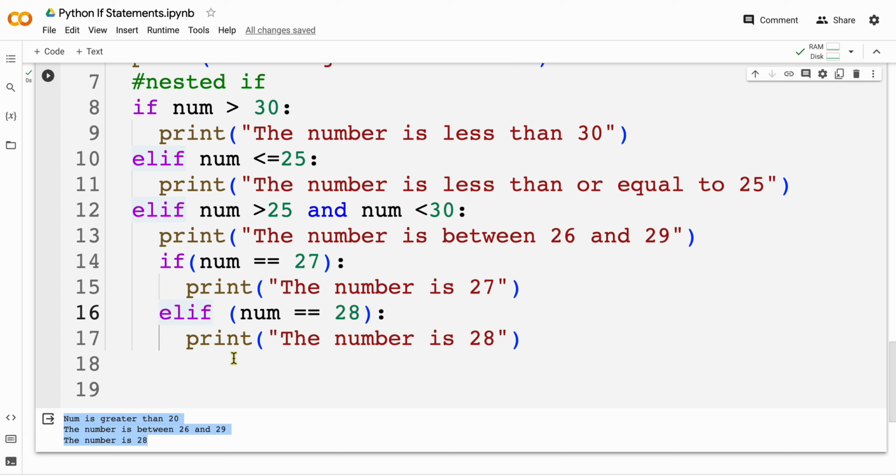So that is how you would use a nested if statement. And that is how you can check multiple conditions within one condition. So this has been a tutorial with Python if statements and the things you can do with them. And hopefully this was helpful in some way. As I stated before, there are multiple ways that you can use if-elif statements. You just have to be creative with what you're trying to do and what you're trying to check, but the possibilities are endless, and it's totally up to you how you get creative using the if-elif-else statements.